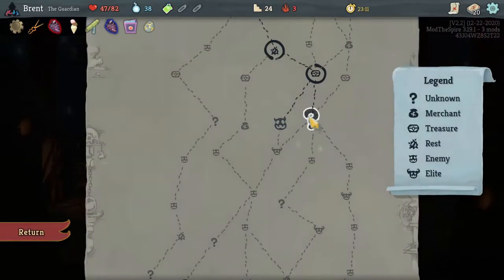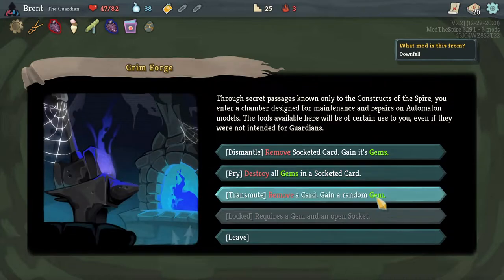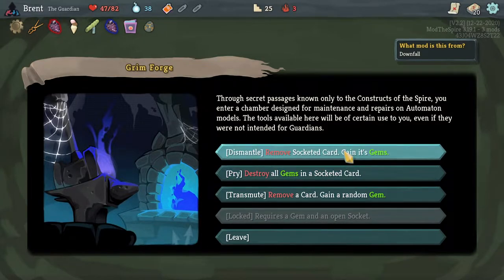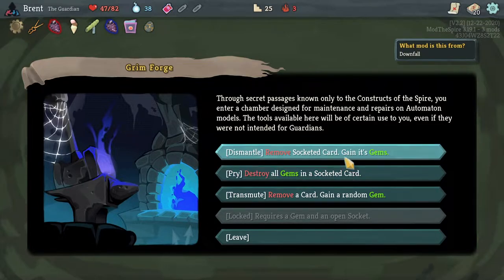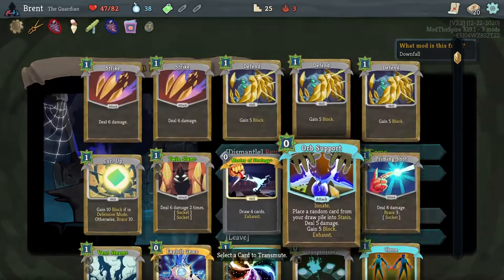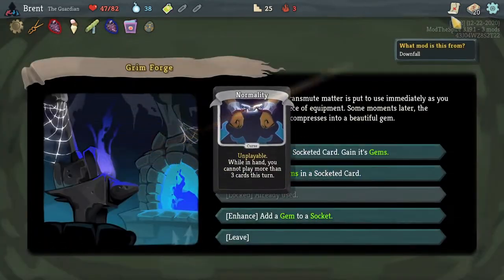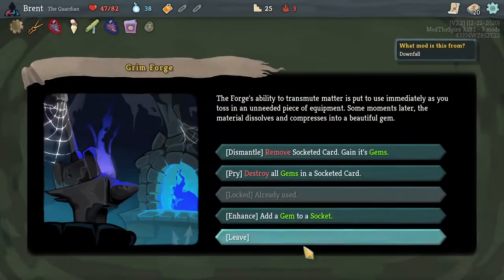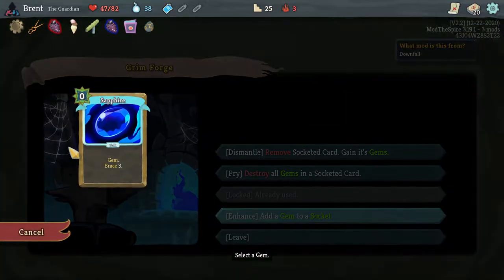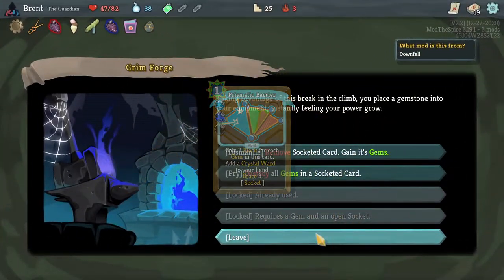Molten Egg, attacks come upgraded now. Not the best. Oh, remove a card, gain a random gem. Yes. Probably. Use a socket card. Remove a card, gain a random gem. That's what we want. Get out of here, normality. And we got a sapphire, which is Brace. Brace is great. Add a gem to a socket. Yes, please. Prismatic Barrier is going to be better. Just defensive.